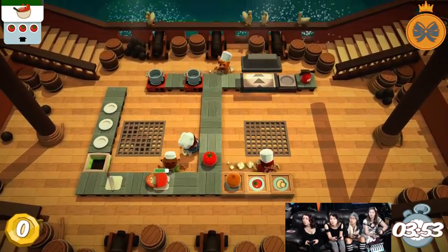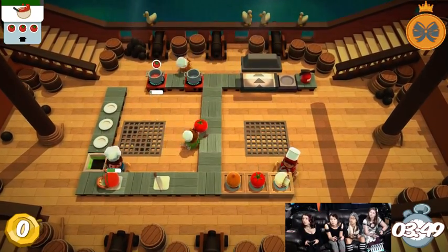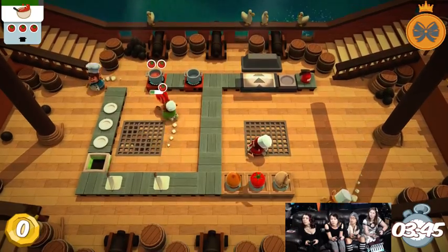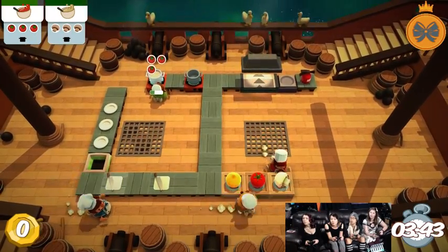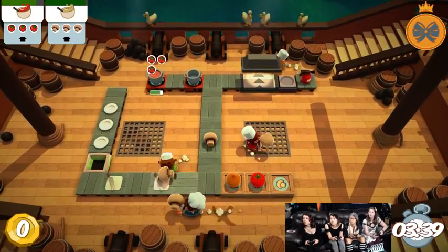Alright, looks like I'm cooking. I'm blue. Okay. No, I'm cooking at top. I'll deal with plates and stuff at top. Someone get on the very bottom and stay there. Okay, I'll be on the very bottom. And just, because you can chop and get in. Dallas, stay up top. I was showing her what she needed to do.